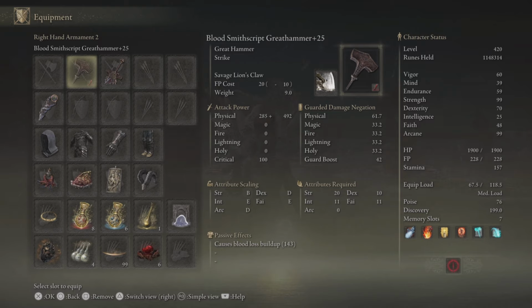You can go either way, but you do want to focus on having strength and dexterity, as much of that as possible. You can tweak this build to fit within your parameters. So if you are only a level 150, maybe a little bit above that, then you don't necessarily have to have all of these stats like I have them here.